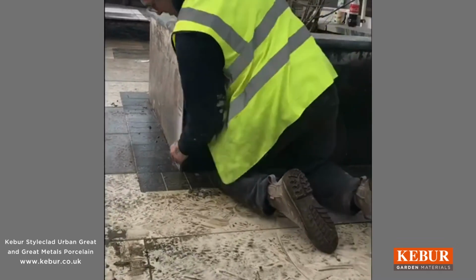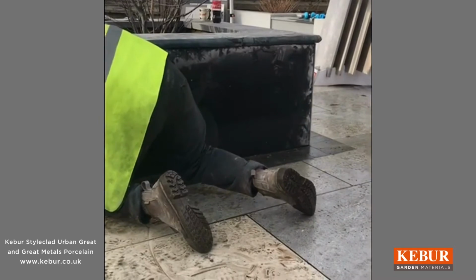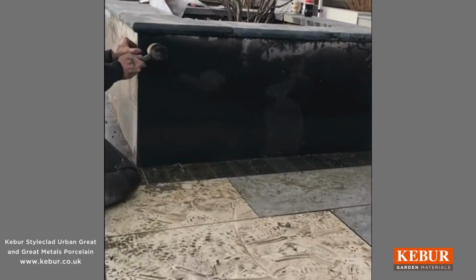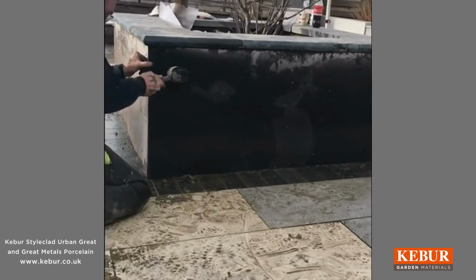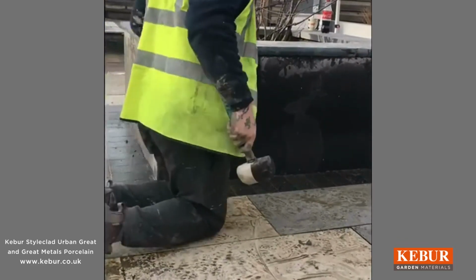And there you go, that will just be tweaked into position, and I will probably take a couple of pictures to include on the video once it's all been cleaned off and dusted down, just to show you how good it actually looks when it's finished and grouted.